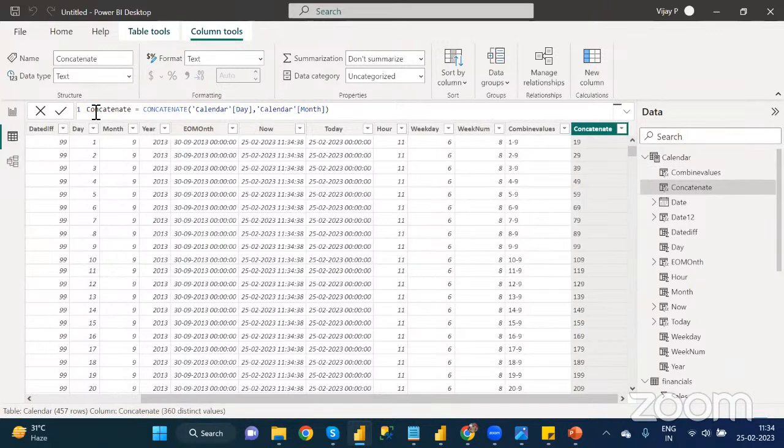Then what is the difference between combine values and concatenate? Both do the same operation. In combine values we can pass multiple columns at a time, n number of columns. In concatenate we can pass only two columns. That is the main difference between combine values and concatenate. Understand clearly?